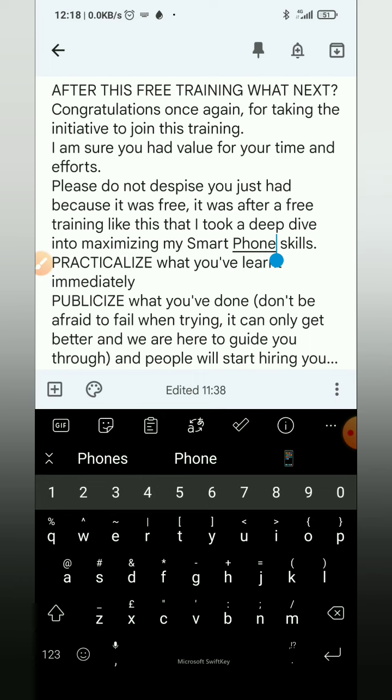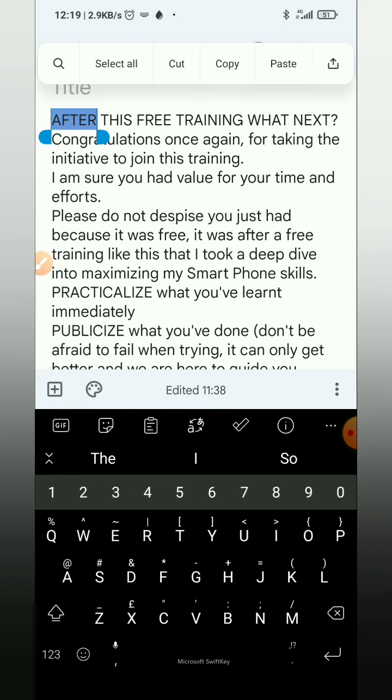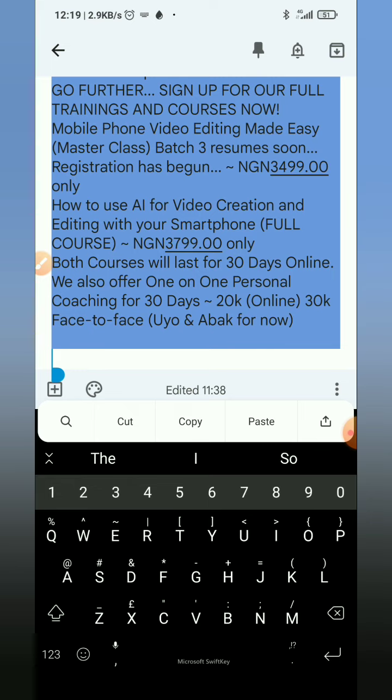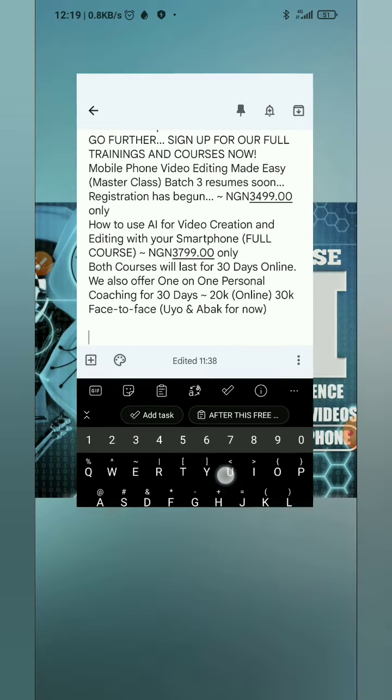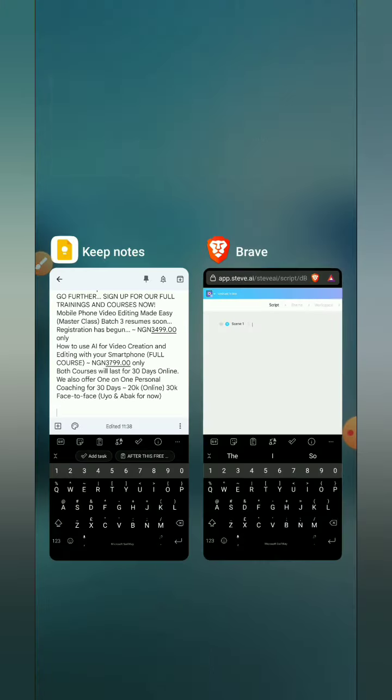When you are creating for AI, since this particular AI app also does voiceover, for you to get the app to pronounce your words well, you're going to have to use a lot of commas and full stops. Where you would wish for the app to take a pause, you're going to put a comma, even if that is not the right place a comma is supposed to be. This is one of the ways you work with an AI engine. So I'm going to copy it, select all, copy, and then I get back to my steve.ai.